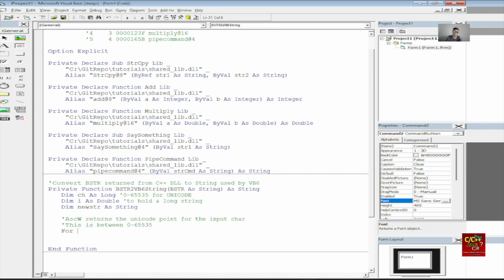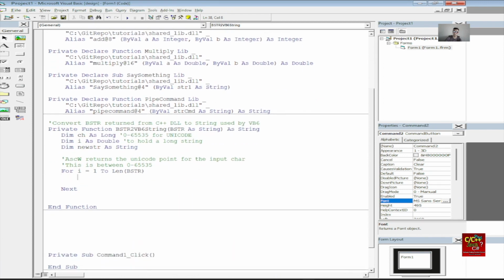We're going to do a for loop for I equal 1 to Len of bString, next. Let me move this down for you. So we say ch equal to AscW of Mid of bString, I, comma 1.